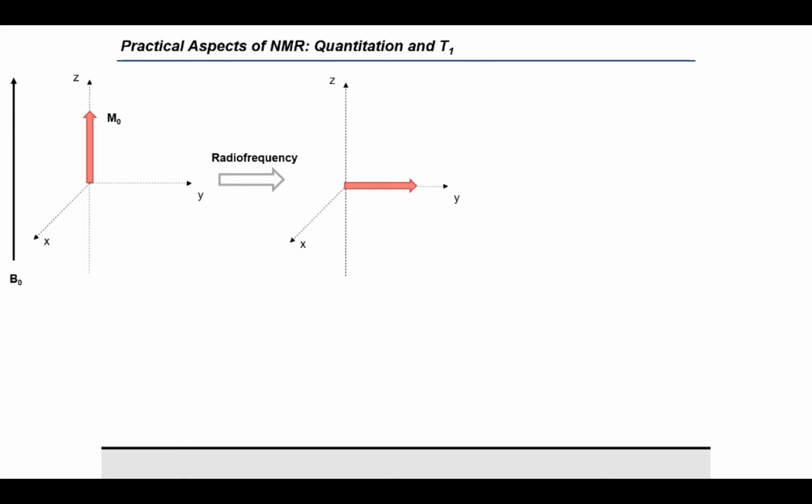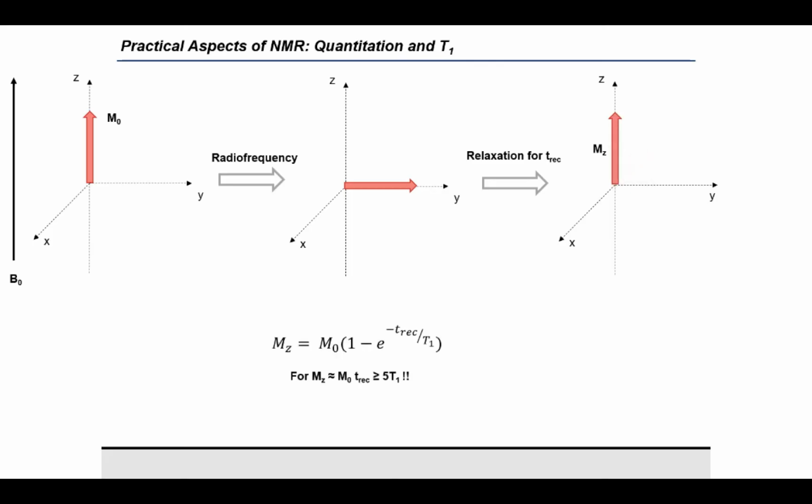And to understand what these parameters are, why that is, and how we know how to set the parameters properly, we need to jump back and have a little bit of another look at NMR theory. So if you remember, generally we consider our magnetization aligned with the magnetic field. This is the equilibrium situation. We then record a spectrum by perturbing the equilibrium. We hit it with a radio frequency, and now the magnetization is perpendicular to our external magnetic field. Over time, that magnetization is slowly going to relax back to the equilibrium state until finally it's restored completely.